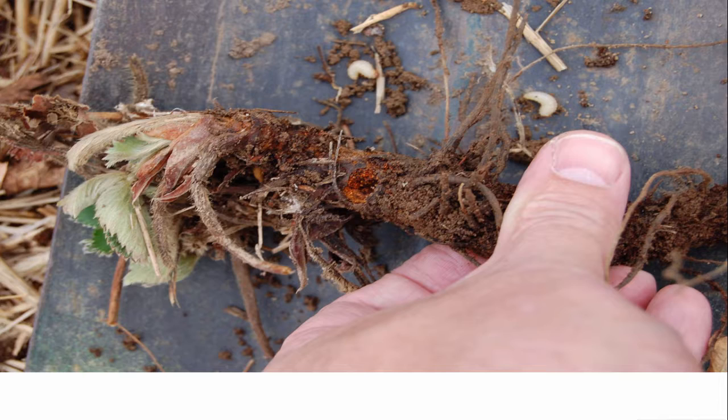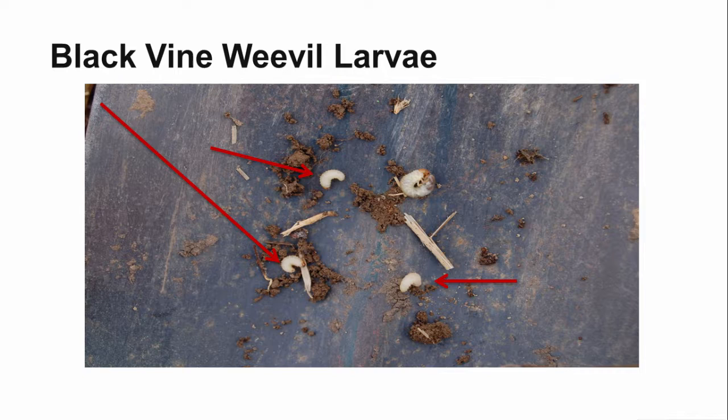Black vine weevil larvae, again, are C-shaped. They're legless. There are three arrows pointing to the black vine weevil larvae in this photograph. As we look up to the right quadrant, we'll notice a white grub larvae with very pronounced forelegs. Again, black vine weevil larvae are legless. That's a key indicator in trying to identify them appropriately.